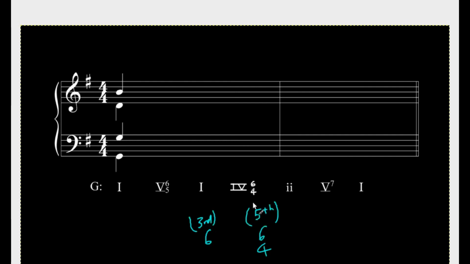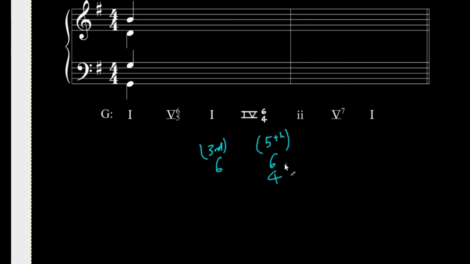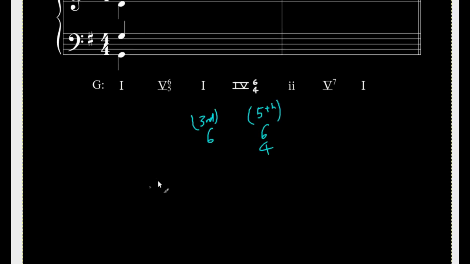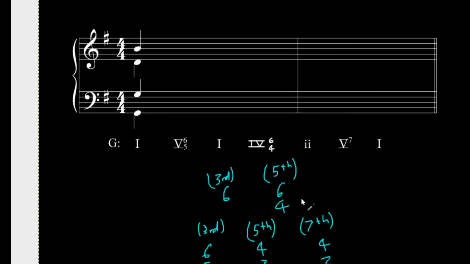Now for the 7th chords, you'll see that nothing will be root position. Then 6/5 will be first inversion with the third in the bass. Then it will be 4/3 with the fifth in the bass. And then because you have that fourth note, the seventh of the chord, the last one will be 4/2. Okay, so those are your inversions for 7th chords. And we'll just keep those down there for further reference.